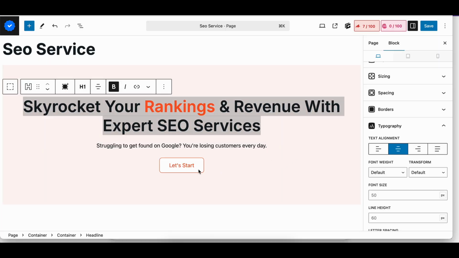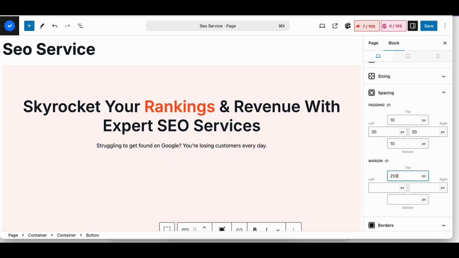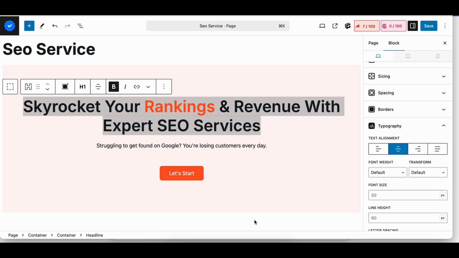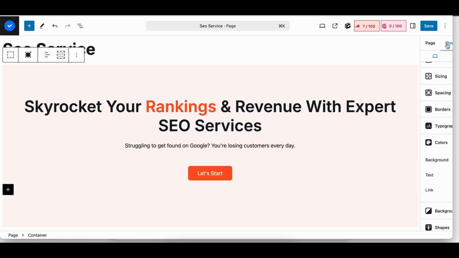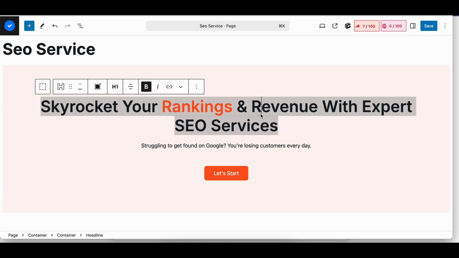And I am going to add some margin on top so it looks better. Yeah, it looks better.